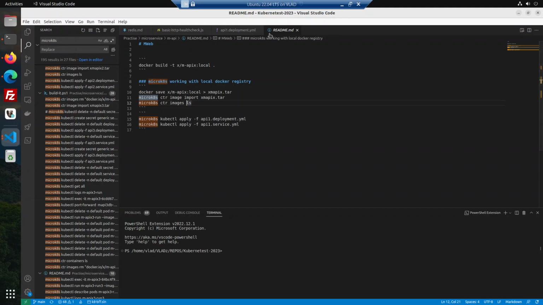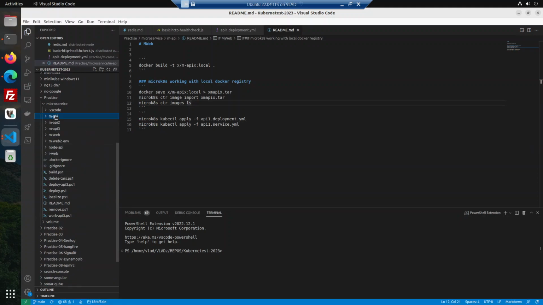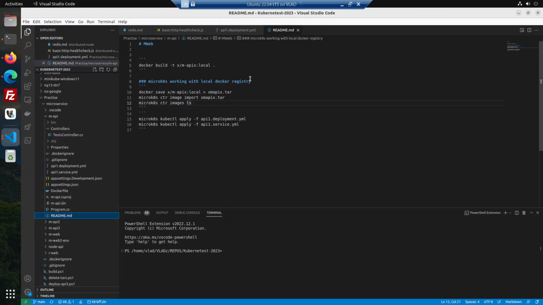What's this? Where is it documented? Here. Okay, so working with local Docker registry, we have it already built. Now we want to save the Docker image into a tar file and then import that to MicroK8s.